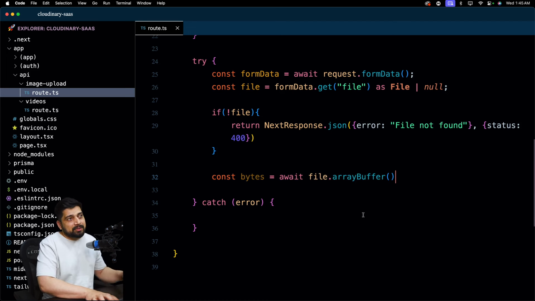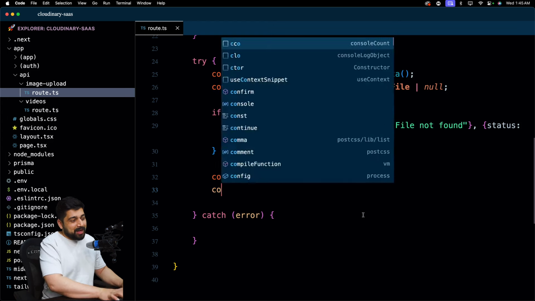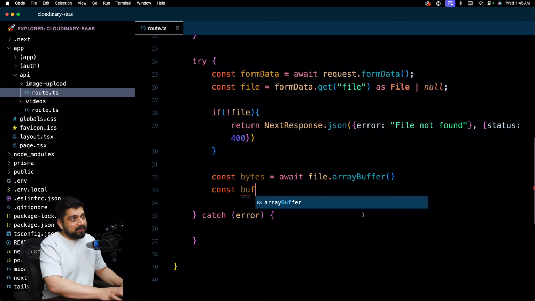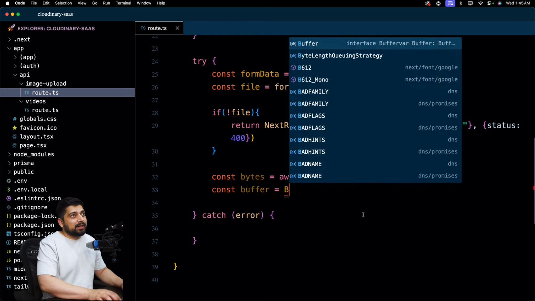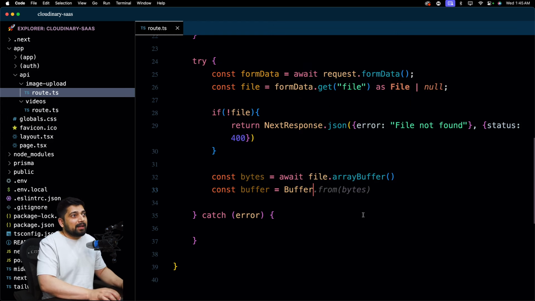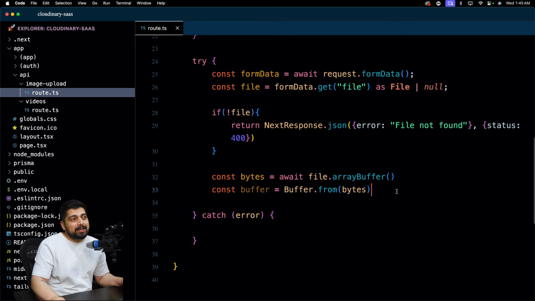Now this is not all done. There is a three-step process of it. This is the one step of converting it to an array buffer, but you cannot upload an array buffer. So you have to create a buffer out of it. And this is always kind of a memorized step for everyone. So we're going to use a buffer, and this one will be created from the bytes. That's it. As long as you remember these two steps, you can now upload anything anywhere. Yes, that's the magic part of it.